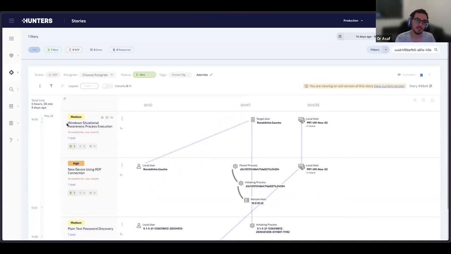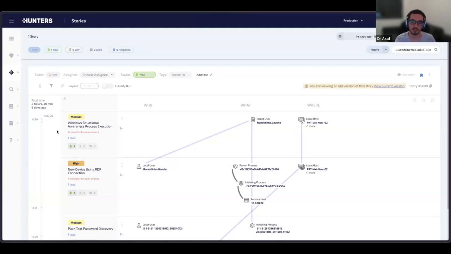But in this case, we'll have different data sources. So we'll have leads that came from EDR logs and events, as well as native Azure logs that also have 3 flavors. We support currently Azure audit, Azure sign-in, and Azure activity. And so it's really interesting.